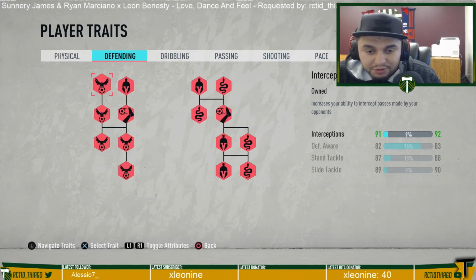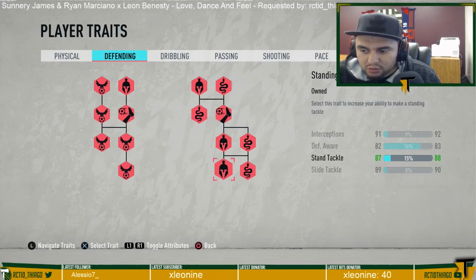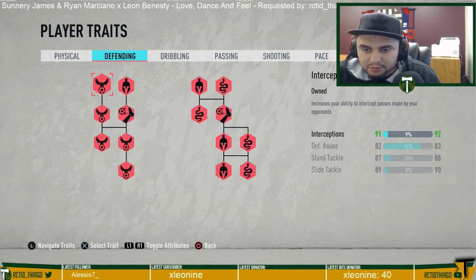For defending, pretty straightforward. If you're playing any defensive position, you always want to max out all of the defensive stats. Just get as much defense as you can: interceptions, defensive awareness, standing tackle, slide tackling. It's all in the high 80s except for defensive awareness. That was 82, but it will go up as your player gets better.